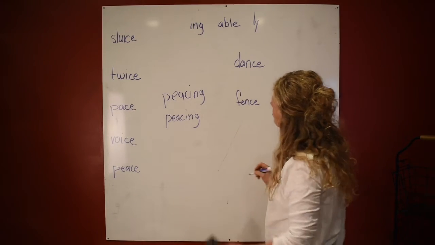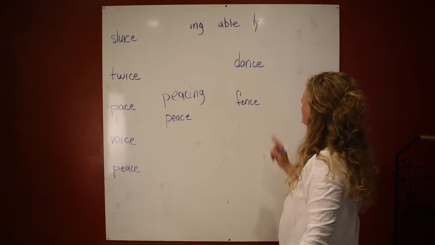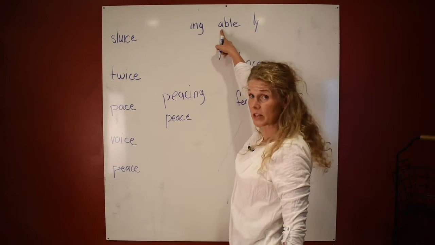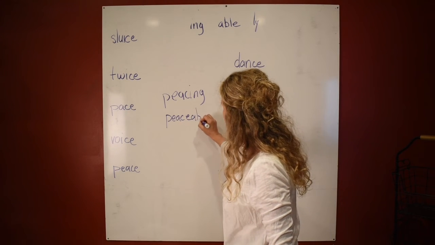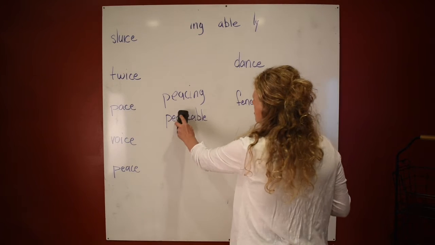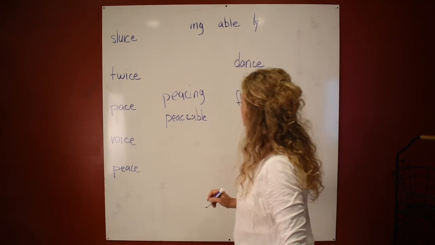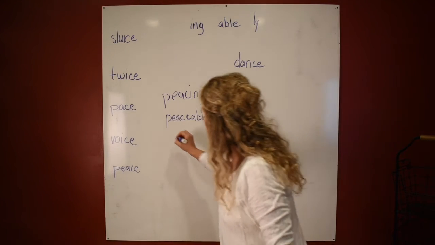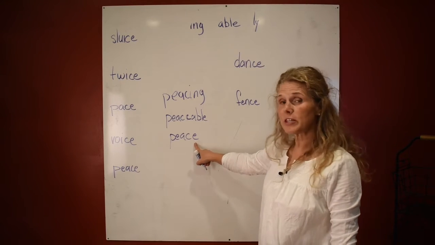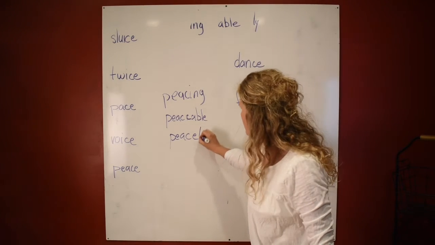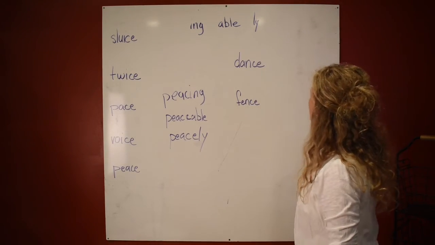Okay, so, oops, didn't want to do that. I just want to write piece. And is this a vowel suffix that starts with an E, I, or a Y? No. We are going to just add it on. Okay, so let's say we take the E out, it would say peakable. But with the E in, it says peaceable. Peace. Add on your consonant suffix. We do not drop our E's when we're adding on a consonant suffix on any word. Peacely.